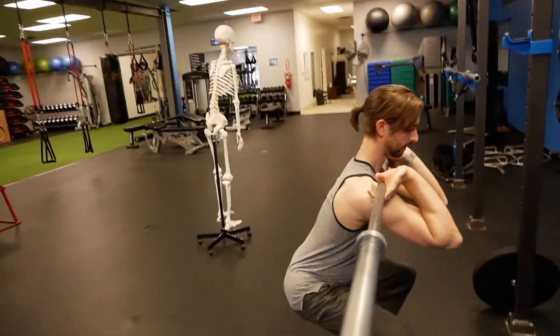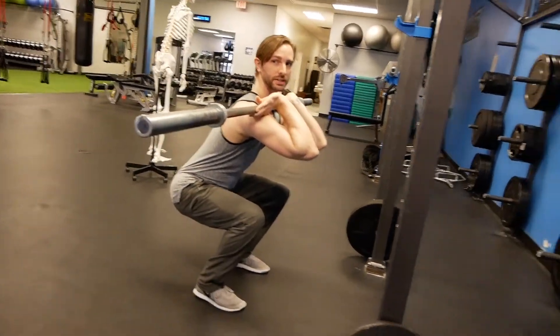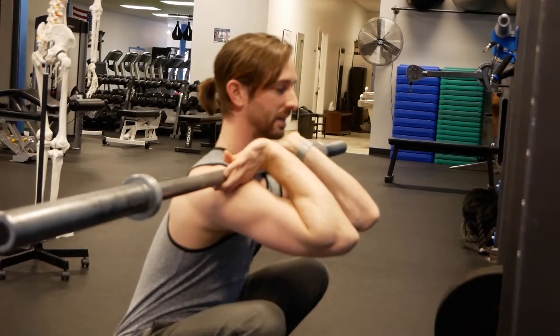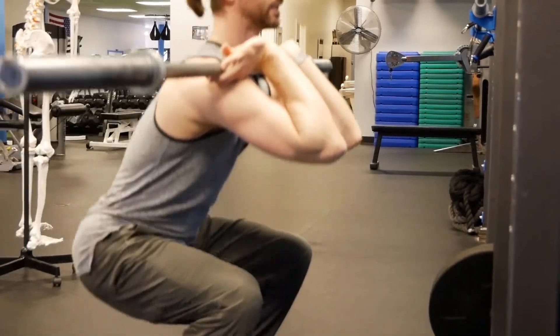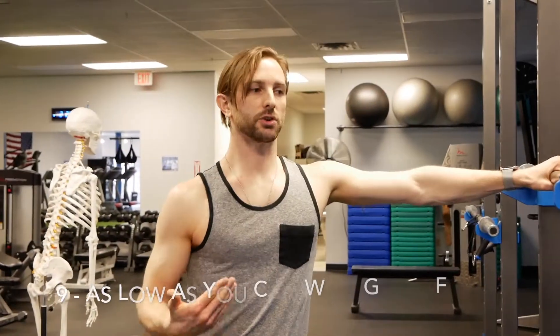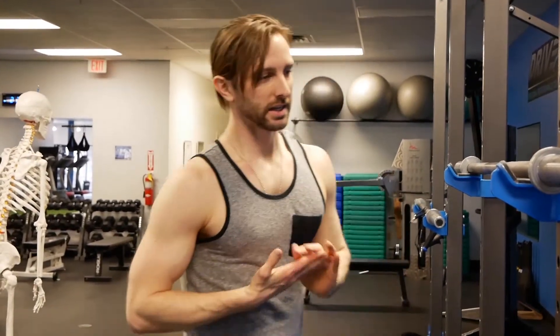Let's talk about depth. Some people say that if you're not breaking 90 degrees in the hips, or parallel to the floor with your hamstrings, it's not a full squat. I say that's BS. If you can drop all the way, great, get it every time. But a lot of people can't — their hips or dorsiflexion in their ankles stops them from getting that low. A lot of people are 50, 60 plus years old doing front squats, good for them, and they don't need to be going that low. The reason to go that low is to gain strength from that depth, but if functionally your body doesn't get into that position anyway, you don't need to go that low. Get as low as you can with good form and come up from there. You can work on increasing strength and flexibility to gain more depth, but you shouldn't avoid squats just because you're not putting your butt all the way to the ground.